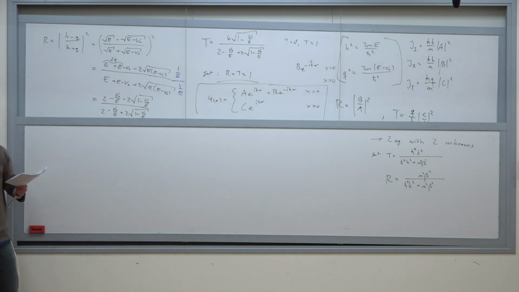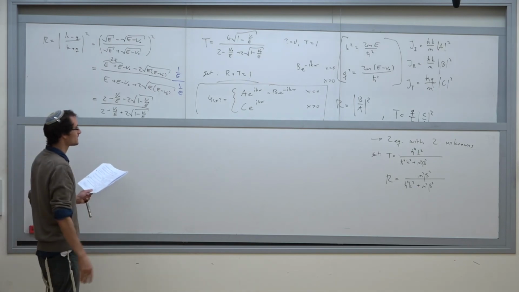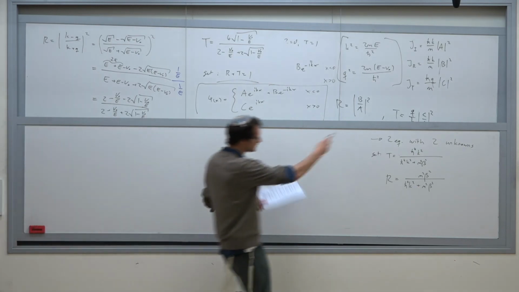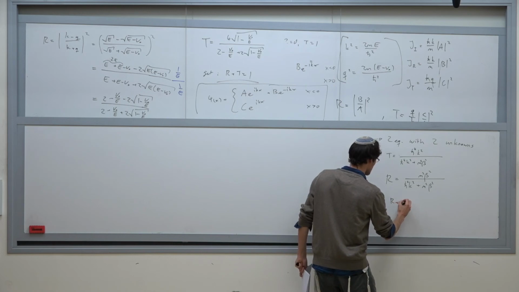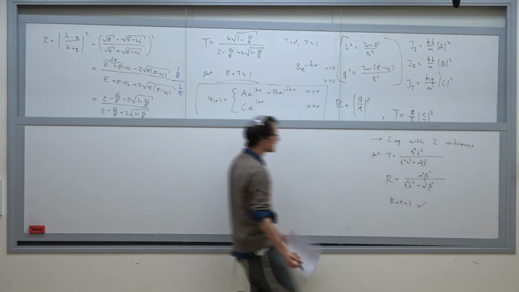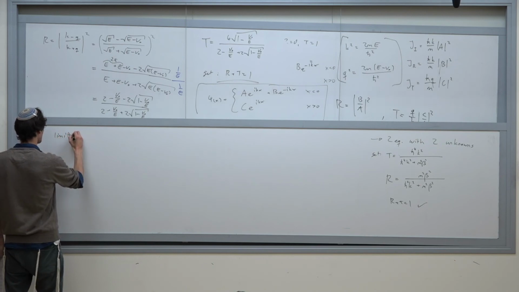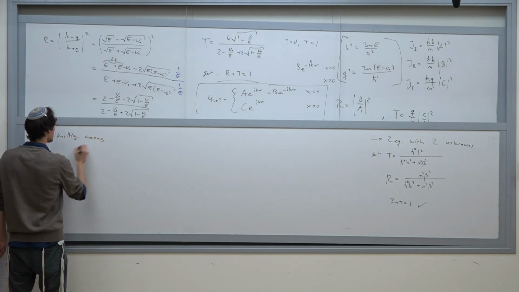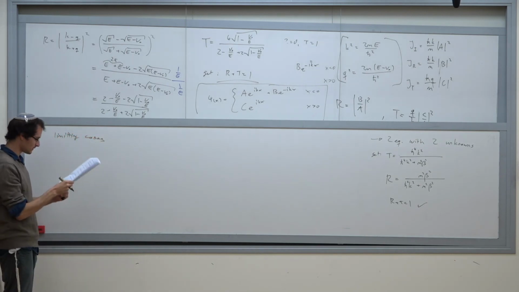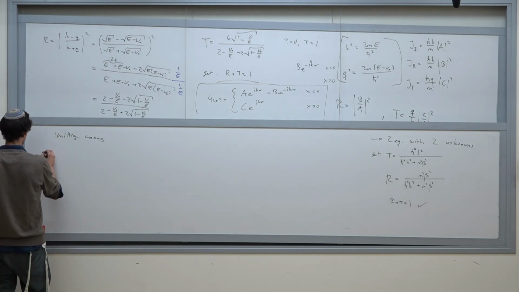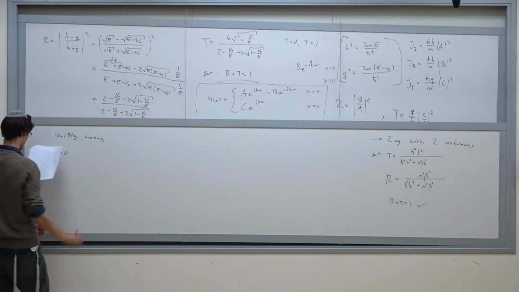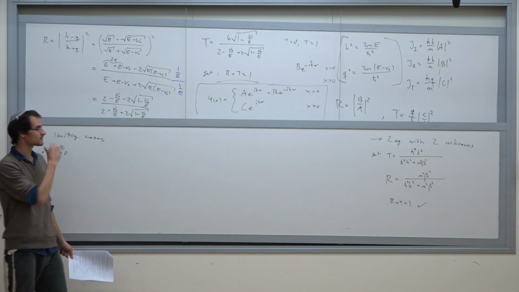So in the last couple of minutes, we have like 2 of them left. First of all, you see that r plus t equals 1. We always check that. I want to look at limiting cases. As I said, this is something we always do in the end, in order to train our physical intuition.